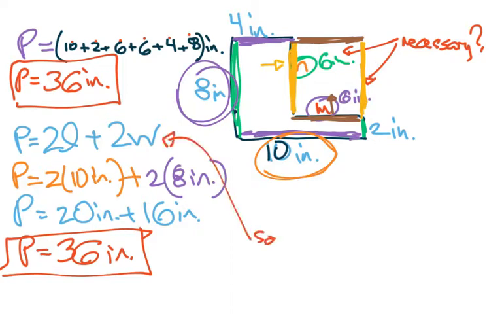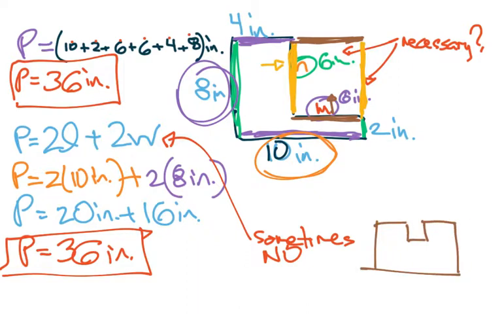But I'll say it works sometimes. Sometimes no, though. So not every complex shape will allow this. But the one that we originally started with could. However, you'd have to caution yourself. Let's imagine I had this kind of shape, which is considered a complex shape. Could I take that portion and push it up to there? I could. But the problem is if I did that, I would be discounting the side lengths of that guy and that guy. So that little method of using a formula wouldn't work. Yeah, just wanted to share that with you.